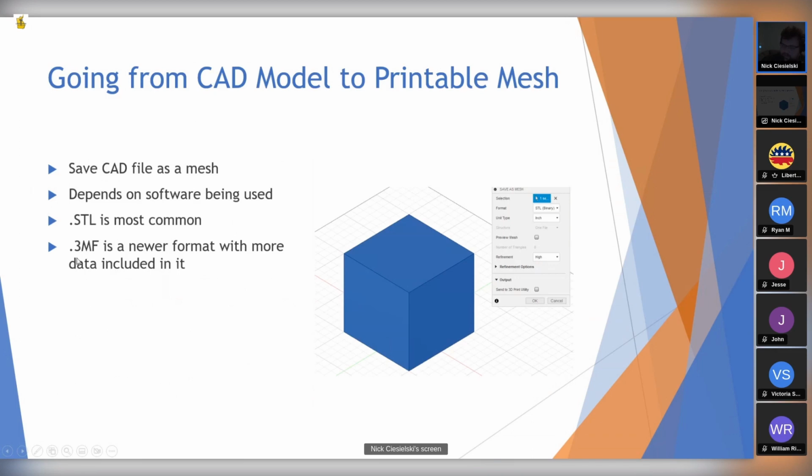And if you're downloading from, say, Thingiverse, usually you're getting the STL file. You're not usually getting a SolidWorks model or a STEP file, which is a generic CAD model. Usually it's the mesh. So you would be able to skip this step, but if you're modeling it yourself, we'll go with that.